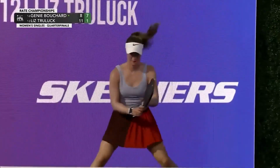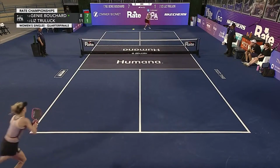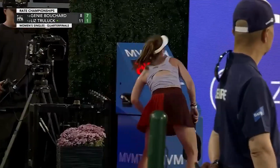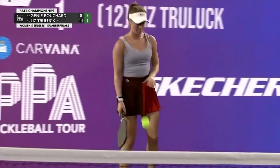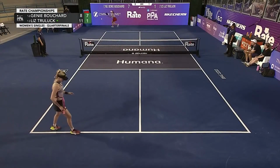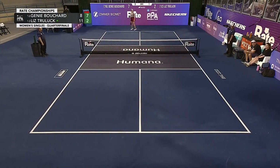All-time Las Vegas tennis coach actually coached Genie Bouchard in tennis for about 2 or 3 years. So see if he's going to bring some tennis coaching knowledge into the pickleball here. I'm not sure if he's there coaching or just watching as a friend. Patterns are patterns on the rectangle, but you can at least see how those form if the pickleball knowledge isn't huge. A couple misses out of the timeout here, so within 5.